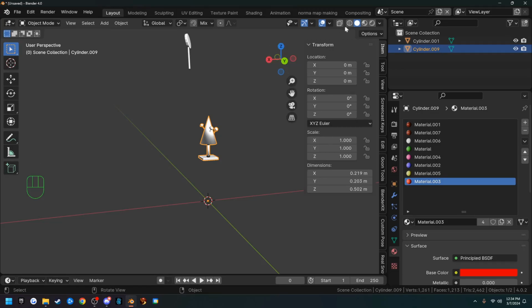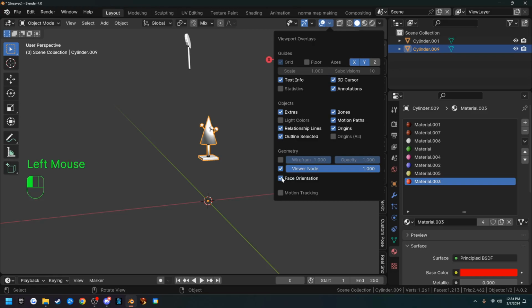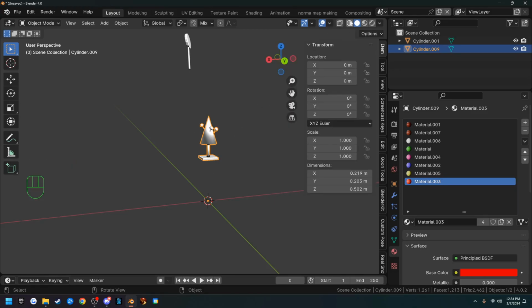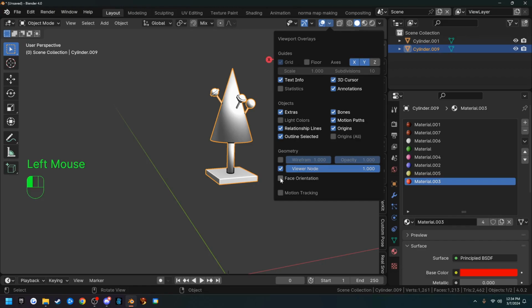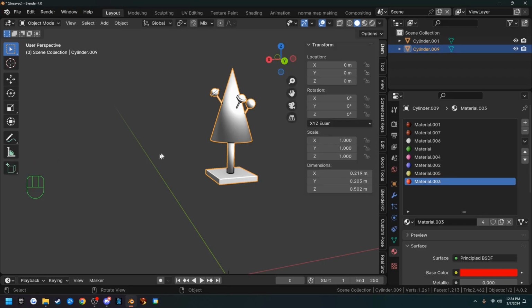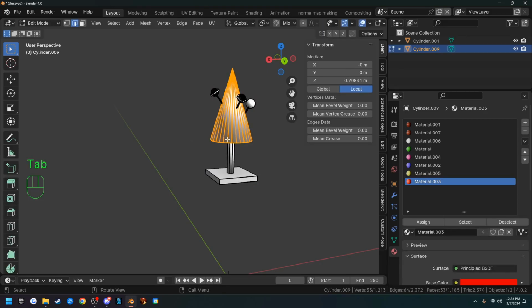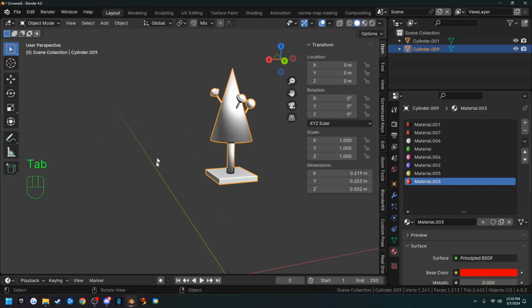You want to check your face orientations, which is up here. You can turn it on and off here in solid mode, and you'll know because things will go red. And if you haven't been following my videos, the tree will be blue when you turn this on. So face orientation on, the tree will turn blue. If it turns red, everything's inside out. If you want to fix it, you can hit Tab to go into edit mode, hit A to select everything, and hit Shift N, and that will recalculate your normals, and the tree should turn blue if it's already red. And then go back to object mode. We're not doing edit mode this time, but that does need to be pointed out.